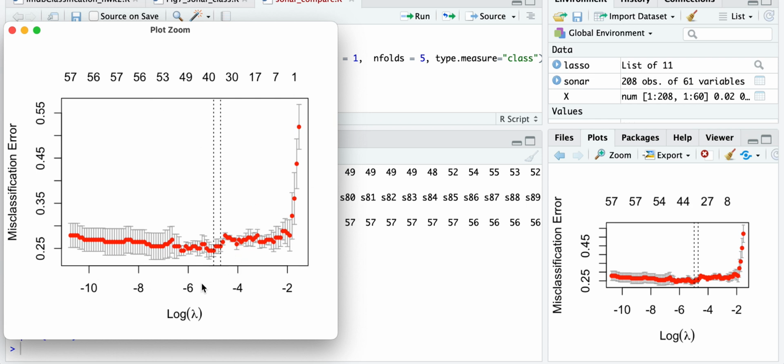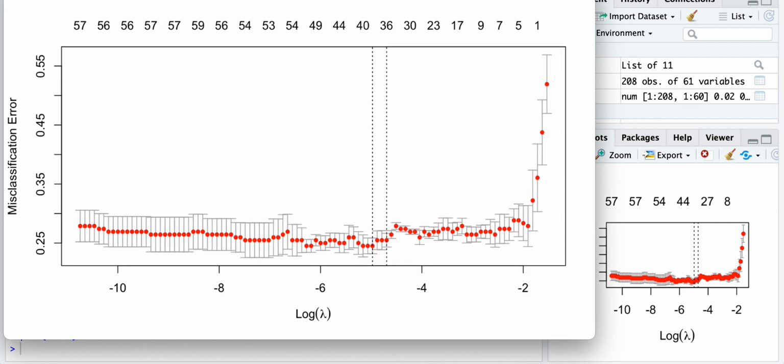So as lambda increases, the number of selected variables decreases. And here you see the minimum lambda, the lambda that leads to the smallest misclassification error, indicated with this dashed line.